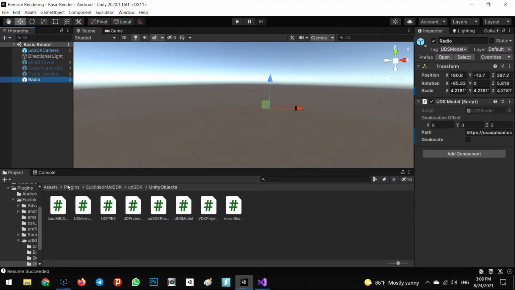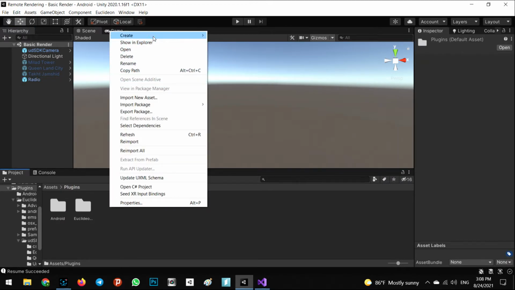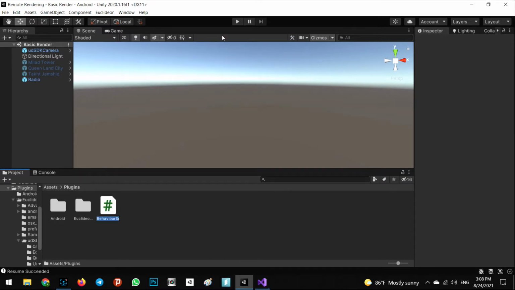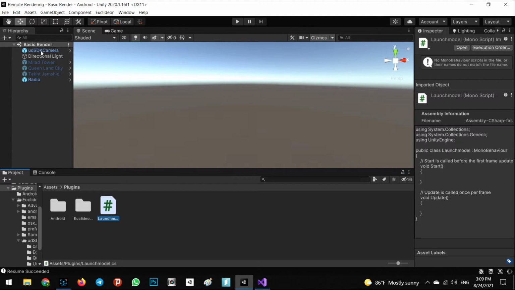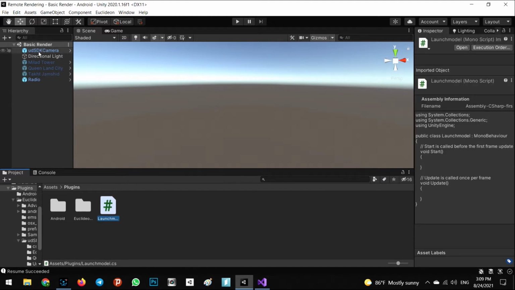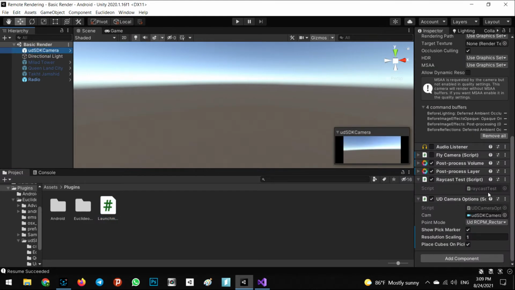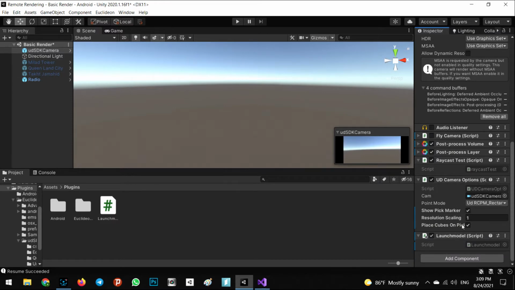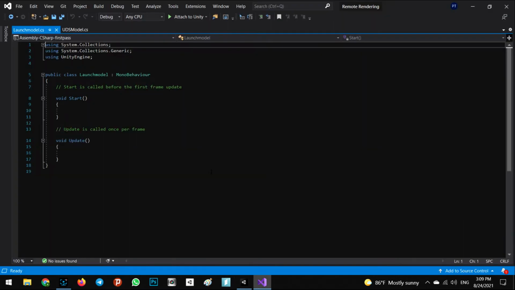Perfect. Now I want to add another script, and I call it launch model. I wait for compiling. Perfect. And I want to add this script to the camera. For example, this script is attached to the main camera object, and go to Visual Studio.